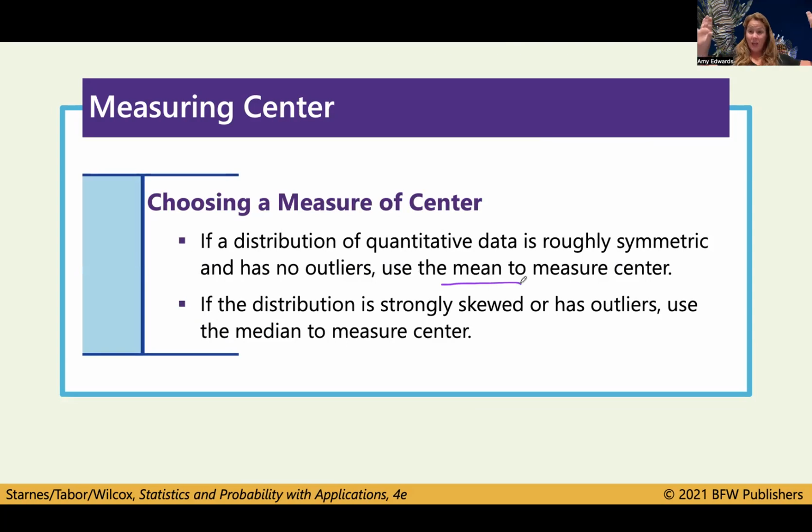However, if it's one of those other ones where it's either skewed right or skewed left, or if it's symmetric and it has some outliers, we are going to use the what? The median. Symmetric, we're using the mean. But if it is strongly skewed, and again, here's a huge word here, not just slightly, strongly skewed, right or left, or it has outliers, we're going to use the median.